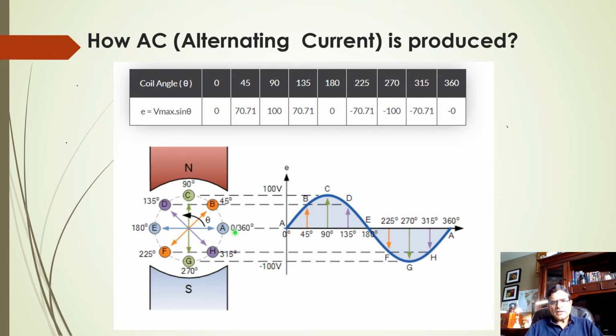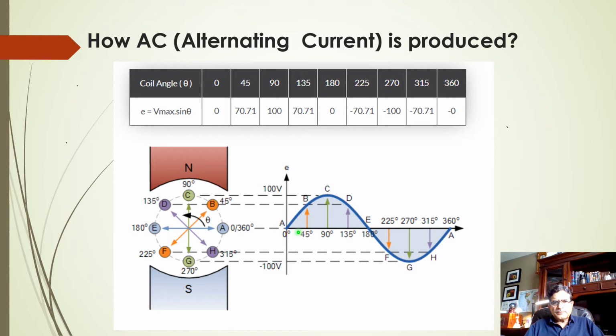Look at this 0. And if we are plotting this 360 degrees here on the paper, from 0 degrees to 360 degrees, this will be the complete one cycle, one circle. So A is actually here with 0 degrees. Now we move the coil, and it moves to 45 degrees, which is B and F. Starting it was A and E, one coil. The same coil is now at position B and F.